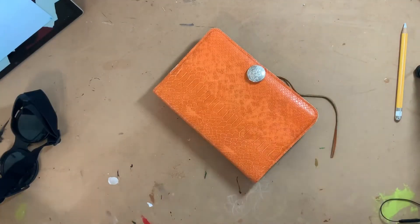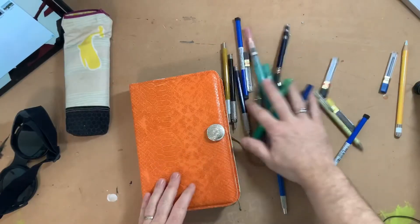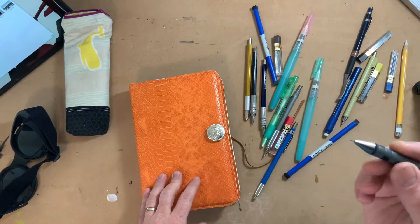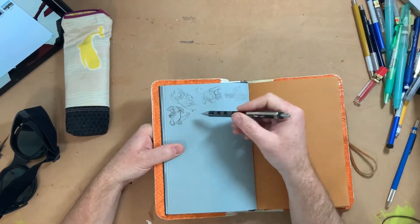There's my sketchbook! Get your sketchbook out! I'm gonna search this little bag here — this is where I keep all my pencils. I'm just searching for the pencil that I wanna use. Where is it? There it is! Look at that! This is my pencil that has blue lead in it. Let me show you how I started.